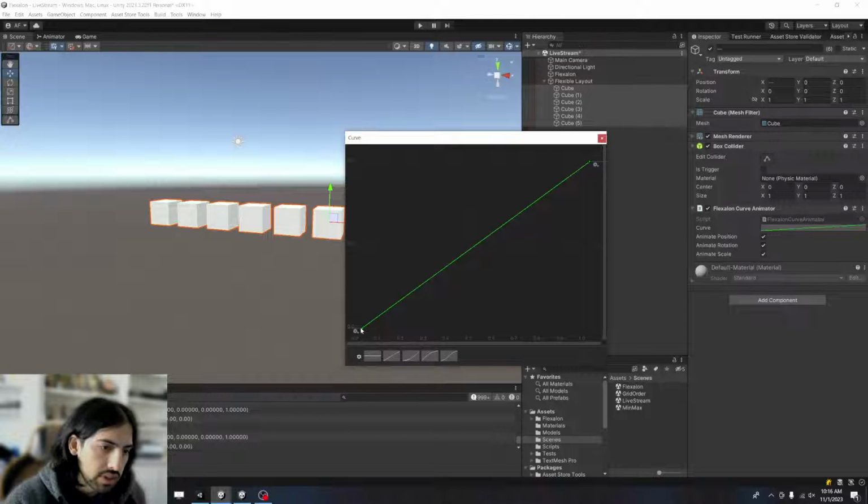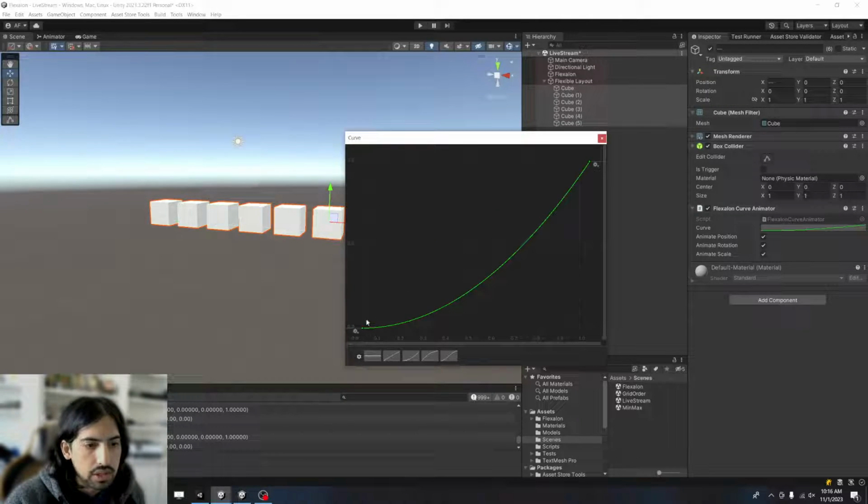What kind of curve should its path take in terms of the rate of change? If you say, I want something like this, it's going to start off going very quickly and then slow down towards the end. Similarly here, it's going to start off slowly and then speed up as it gets closer to its target position. And this will give you the sine effect of you start off slow, you go fast, and then you slow down when you reach the end.